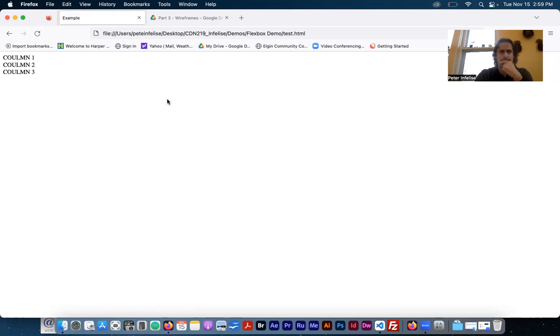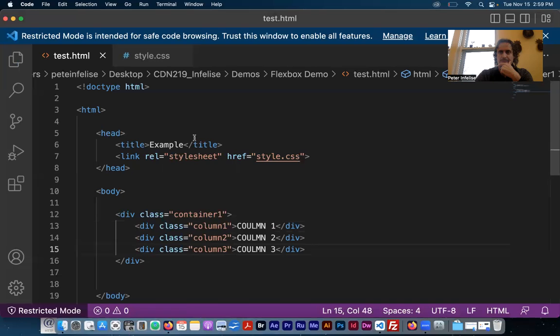And the one thing you can't see here yet is that these actually extend all the way to the end of the browser window. I am realizing right now I've got a low battery. I'm going to need to plug this laptop in, or I'm going to lose you all. So give me a moment to make that happen. Where is it? I've got it in my bag.